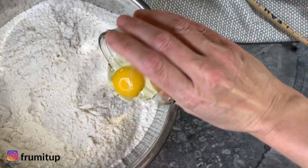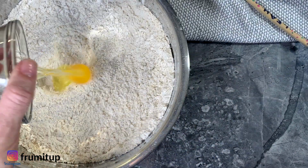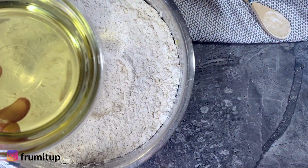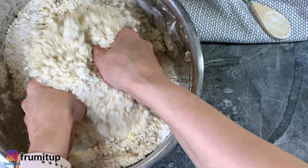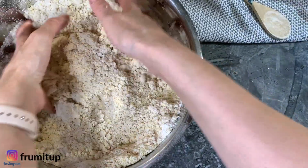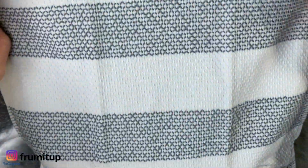Incorporate the eggs one by one, making sure the egg is fully mixed in before adding the other one. And of course, don't forget to check them for blood spots before adding them to the mix. Mix in your oil and incorporate it fully. Once that it's done, add your proof yeast and mix everything together. Add the rest of the liquid and continue kneading until you form a ball. Once that your ball of dough is formed, cover it with a cling wrap and a tea towel and let it rest until it doubles in size.